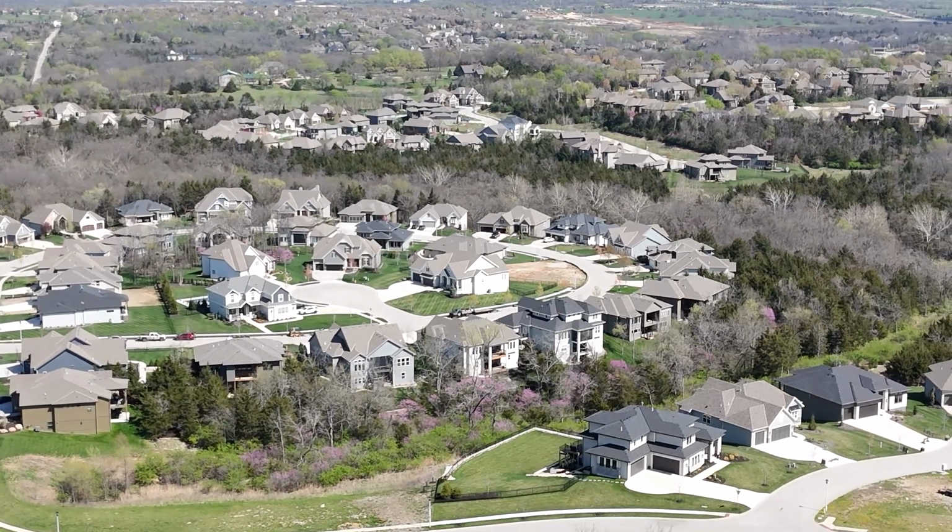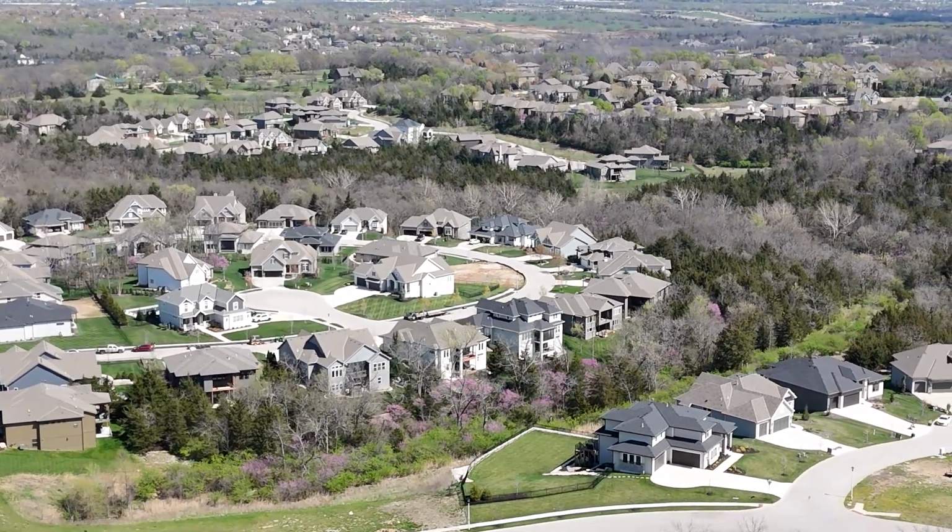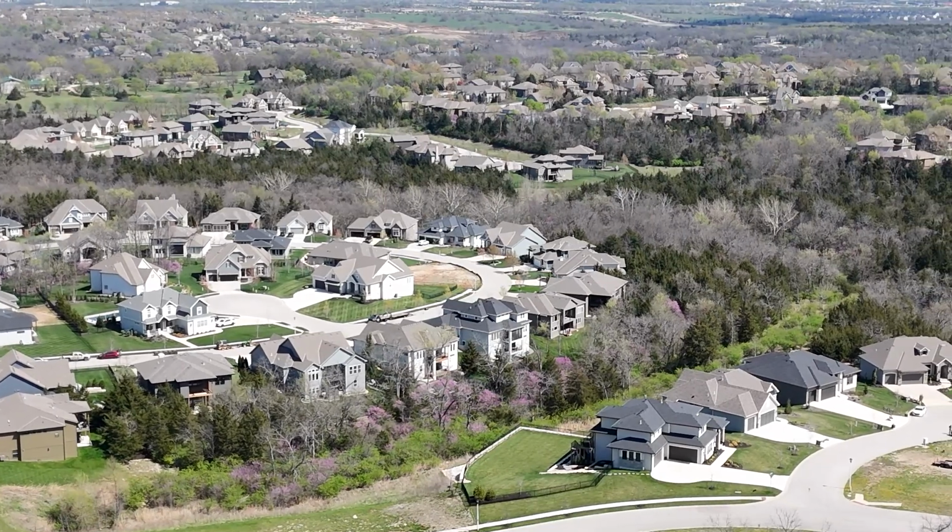And then third, mature landscaping. I know it's a big deal to a lot of you. You might see this in new home communities in Western Olathe. Put some drone footage on the screen right here of some that we've toured that are just beautiful. They're scenic. You've got the elevation changes, the treetops, etc. But this is a rarity. It's not necessarily always going to be the case, especially if you look at South Olathe. But in some of those pre-existing neighborhoods, you're going to find the mature landscaping, the mature trees, etc.